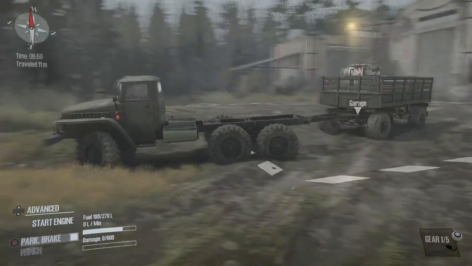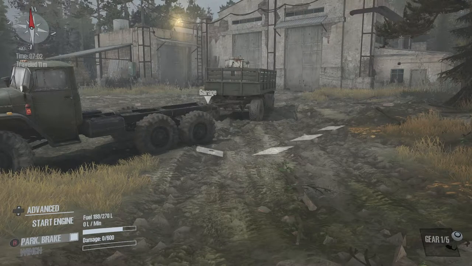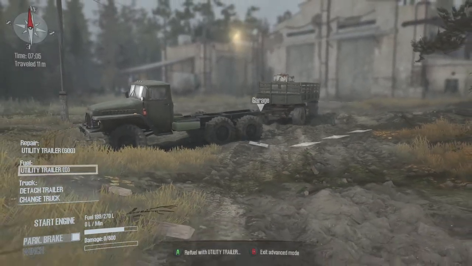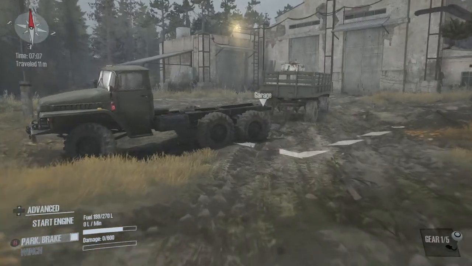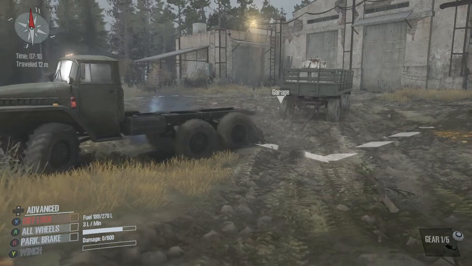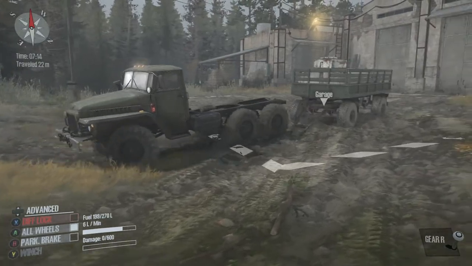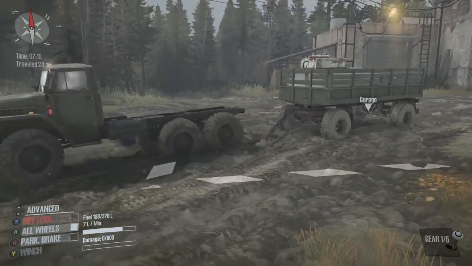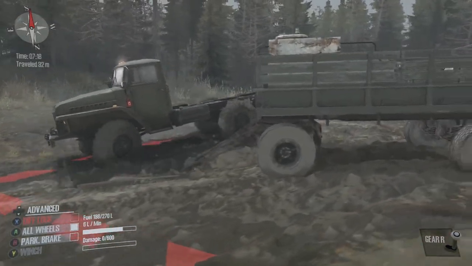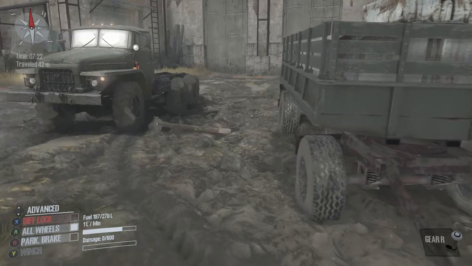See what we have. Alright, we don't even really have anything on it, so we could probably drop that, because if we're going to another garage, we won't have to worry about bringing it with us, and that would just overcomplicate it. So, detach trailer, turn it on, parking brake off, all wheel on. Now, we might be better off putting something on the back of this, just so we have weight. Although weight will bog you down a little bit, sometimes that's for the best.